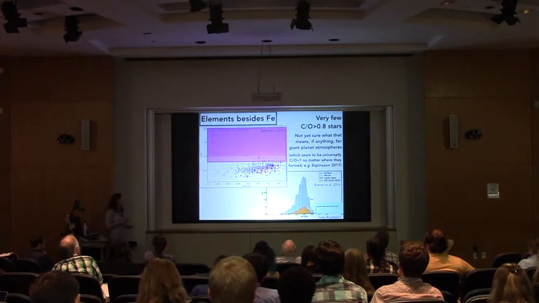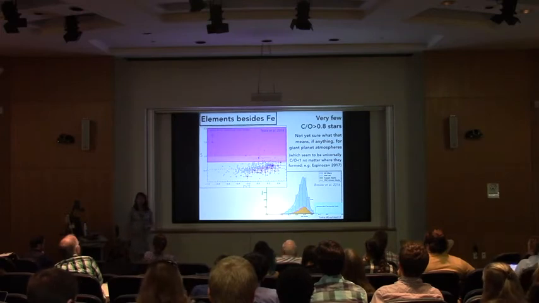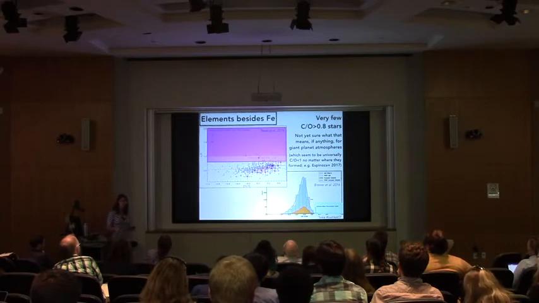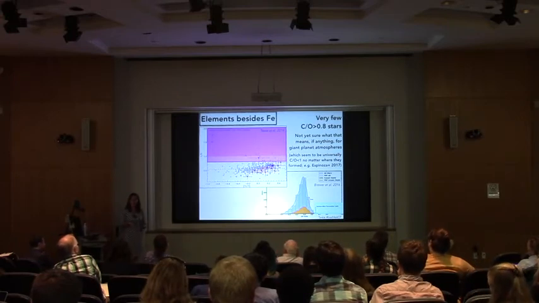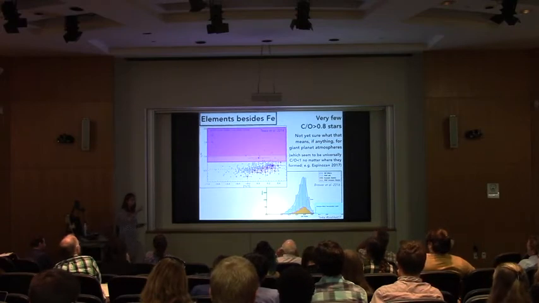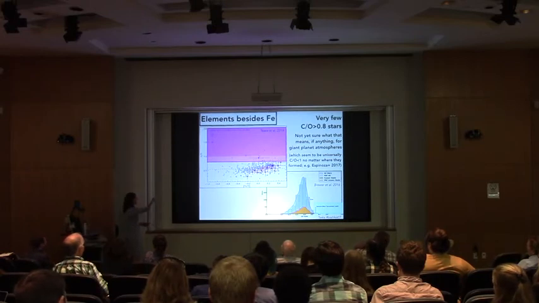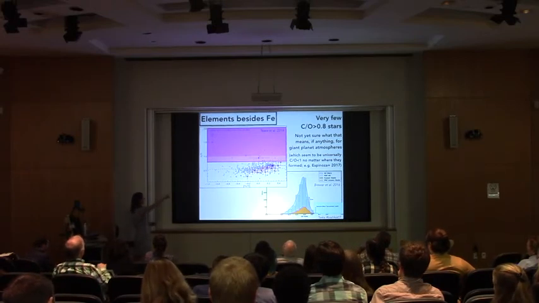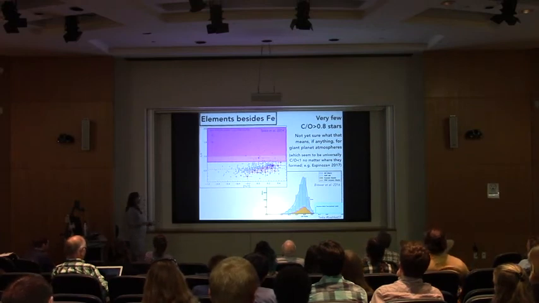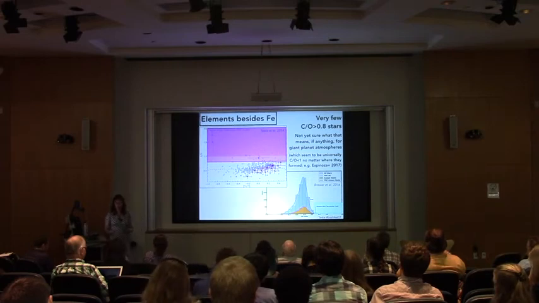So I have done some work on the carbon to oxygen ratio, which when I was in grad school was a really interesting thing for people. They were very fascinated with carbon-rich planets, both the small planets and giant planets, especially their atmospheres, whether there could be high C to O atmospheres in particularly hot Jupiters. And so I looked at this sample of hot Jupiters, which are plotted in red here, versus other studies of stars, and basically found that we don't see a lot of carbon-rich planet-hosting stars.